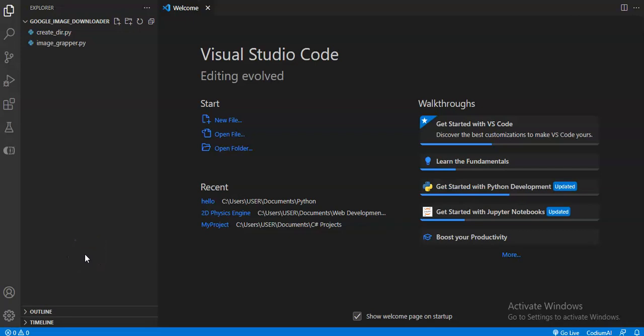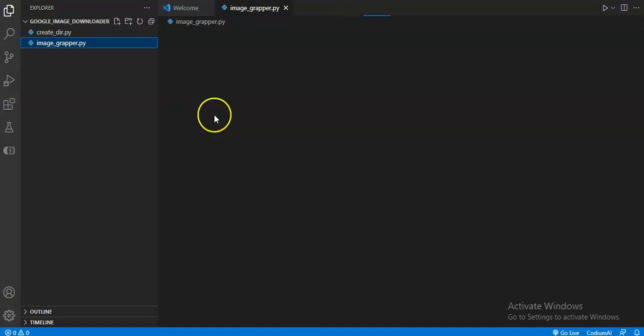Welcome to this video. In our last video, we installed CodiumAI, and I said that CodiumAI is artificial intelligence that analyzes your code and generates meaningful tests. In this video, we'll be looking at code from a GitHub repository that I downloaded. Now, I didn't write this code, and that is the beauty of this project we're looking at. Because I didn't write it, I don't know too much about it. All I know is that it does what it says.